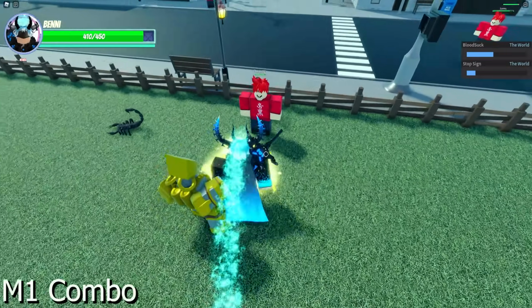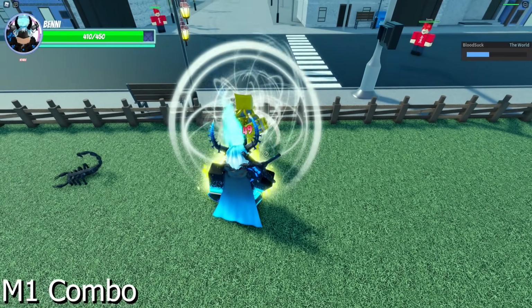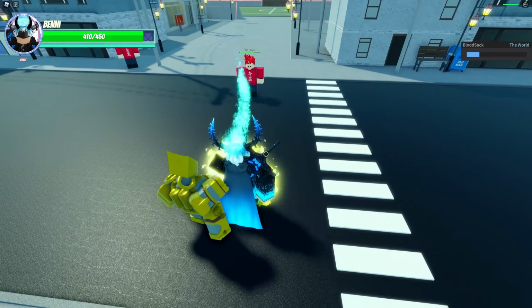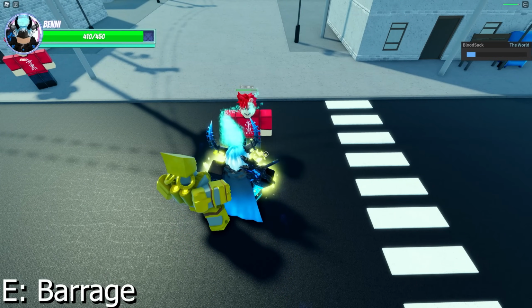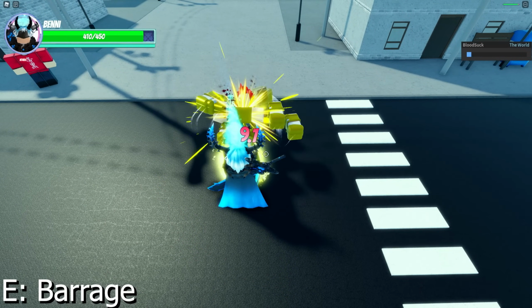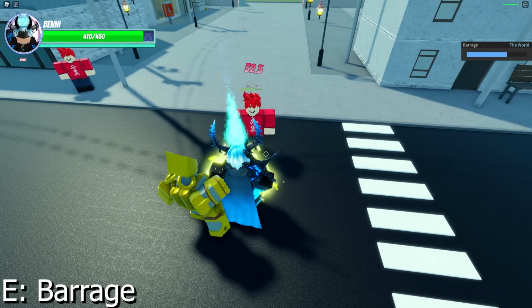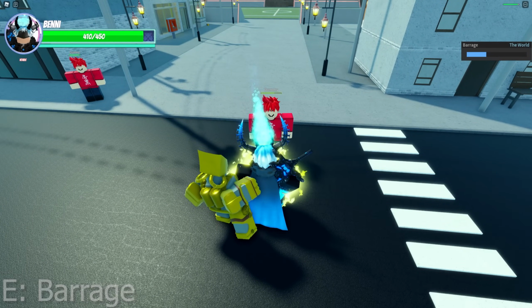So we have the regular M1s. 49 damage. That's actually pretty good. Jeez, okay. And it also has knockback at the end. We have the Muda Barrage, which I think you have to hold. Let's hold it. Pretty nice. It has no knockback, so you can actually combo it.